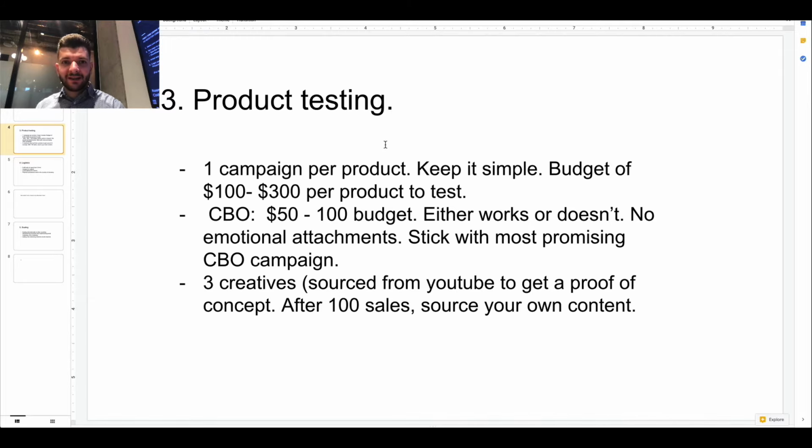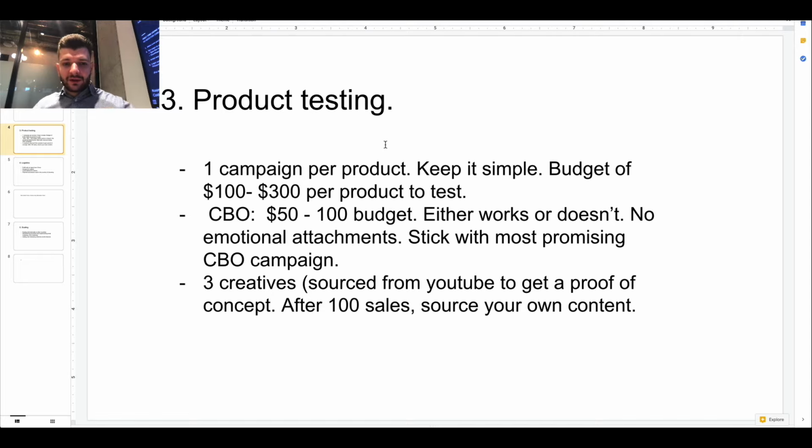And one of the things that we have done is basically just utilizing the CBOs that already have the data and just adding new ad sets inside of it. So instead of losing the data and creating a new CBO from scratch every time, we're just utilizing the same CBOs and accumulating the data.